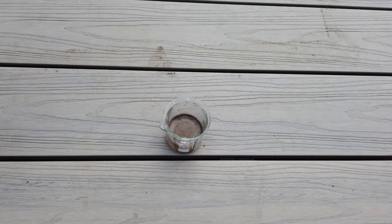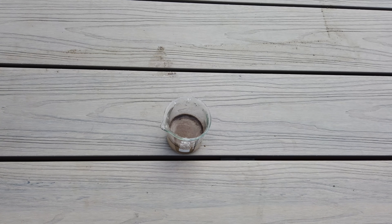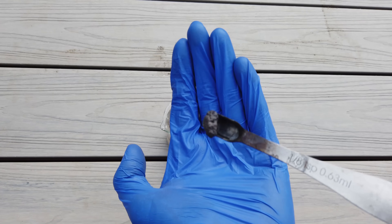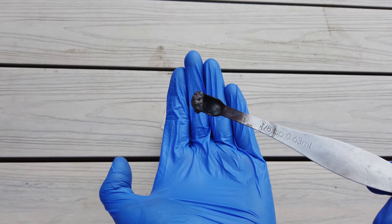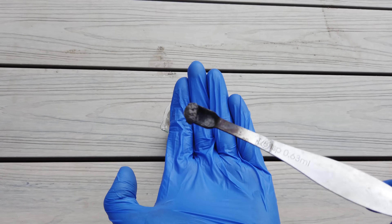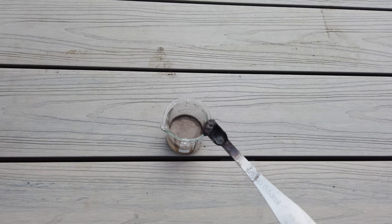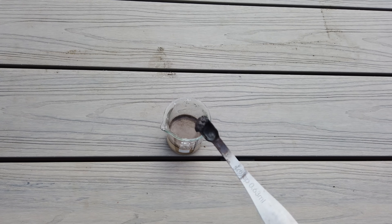I just scraped a little bit of what we think is magnesium off the wire that we have been using as the cathode. One thing we've noticed is that it is very dendritic, this metallic product. I'm pretty sure it's metallic, but it is really finely divided and really not very shiny. It's kind of black. It was shinier before, but I noticed something when I put it in some water — because normally magnesium doesn't react with water, right? It's a water-stable metal, even though it's so reactive.